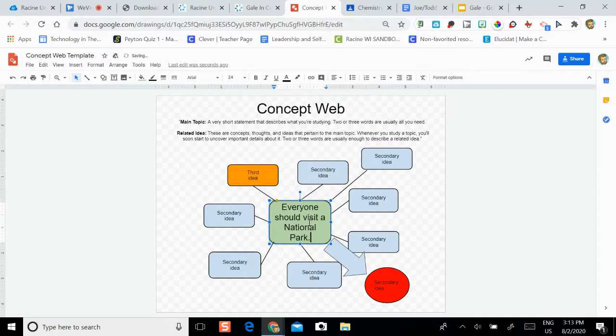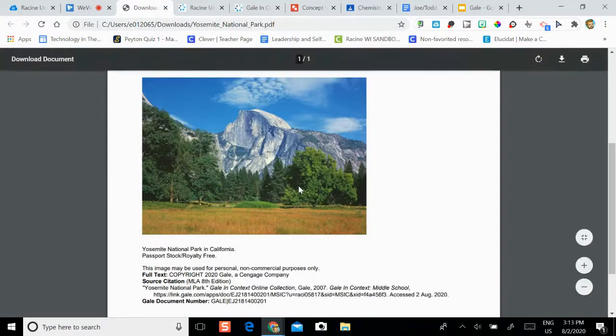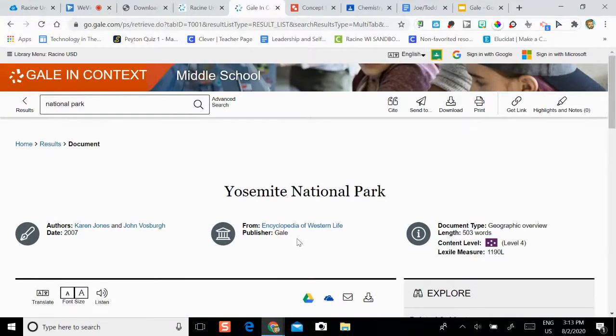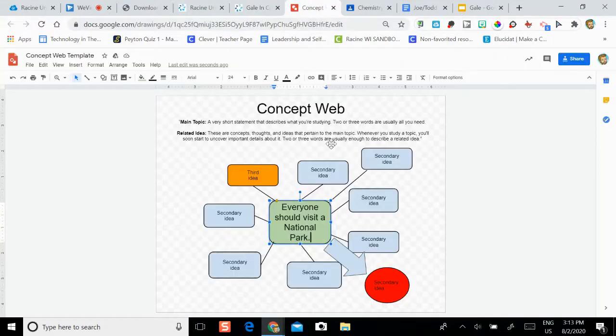And I can put that here. And I can then eventually start to look at that article and edit my ideas that are going to go in here. Again, if I was working with the pictures, I could go to find a picture related to that article, and I could drag it into this area as well, just as I did with my Google Slides presentation.